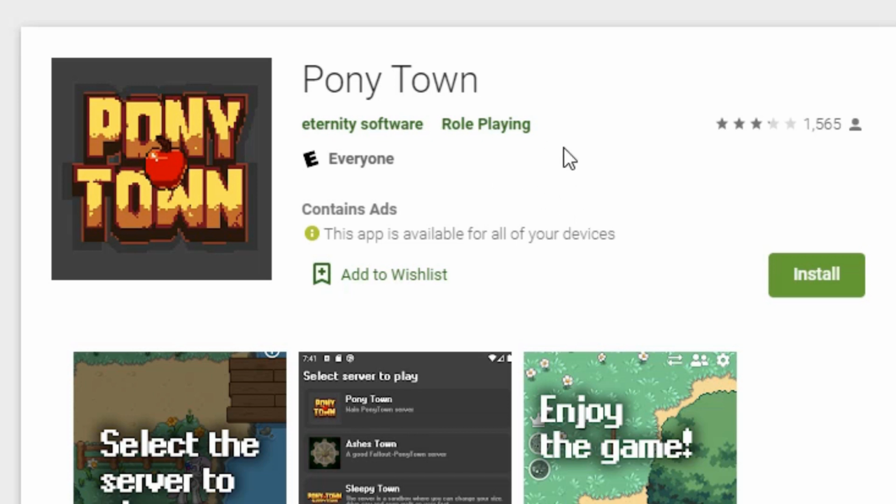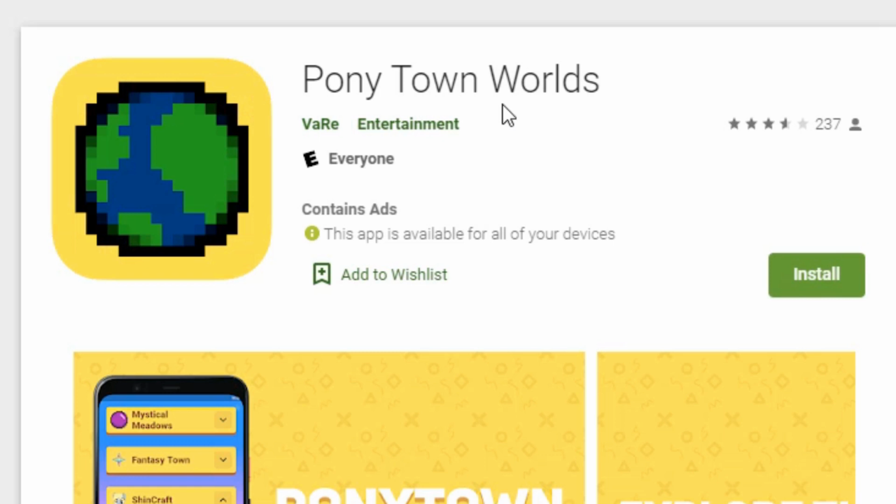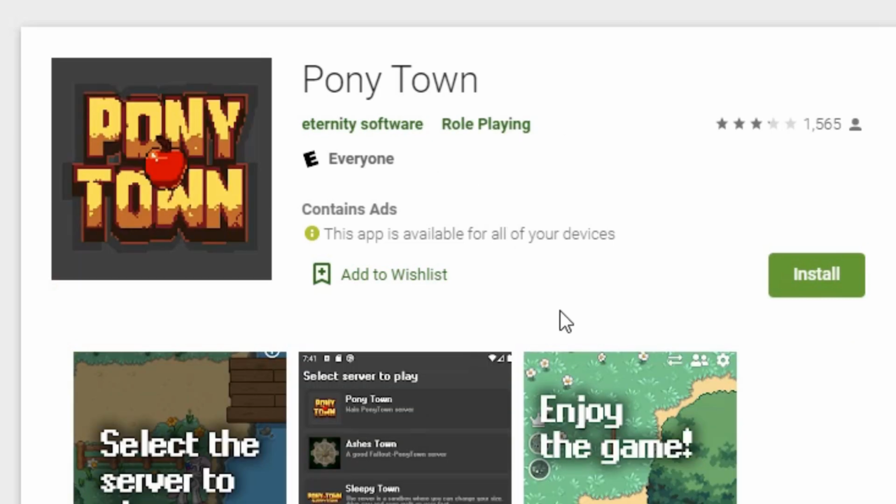But moving on, more information about Eternity Software here. They have gone to some of these other ones. I think it was this app, and as well, I think they might have done it to this one as well. But Eternity Software has actually gone to some of these other apps and left reviews on them. And they have left very threatening reviews, basically saying that they need to get off this platform or something like that.